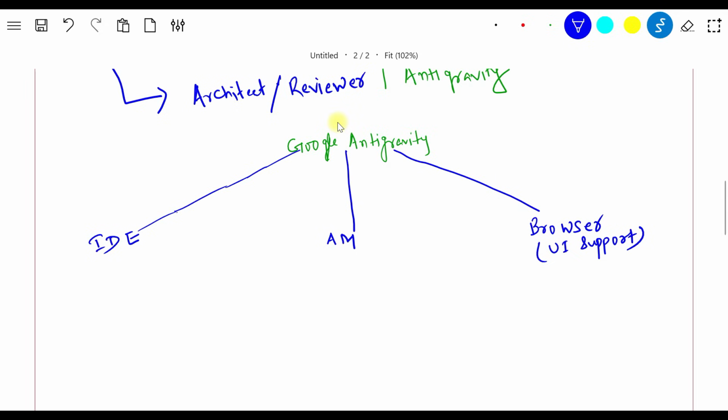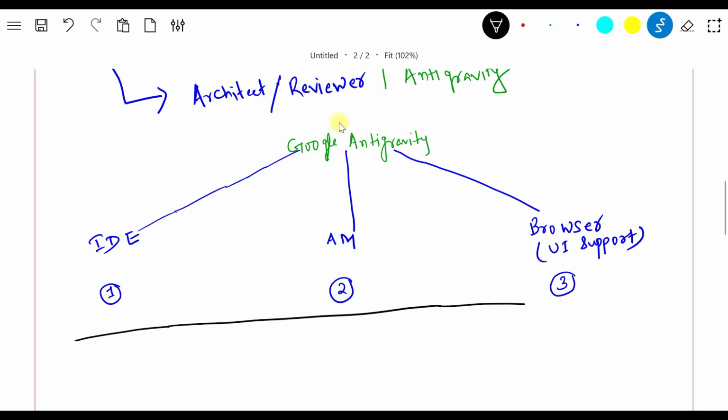I'll show you now. How we are building our application is, first we went to the IDE and we wrote a prompt. That was our step 1. Then we went to Google Anti-Gravity Agent Manager and we wrote our prompt 2. That was our step 2. And finally the entire application testing will happen in the browser with UI support. And this entire flow is what makes your Google Anti-Gravity very, very powerful. So all 3-4 different purposes.